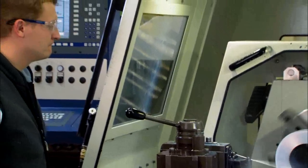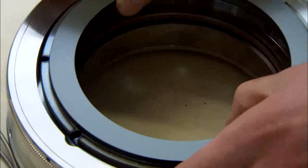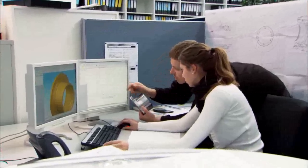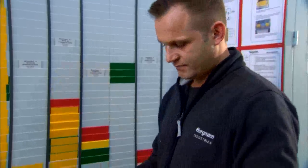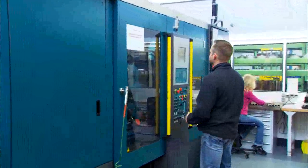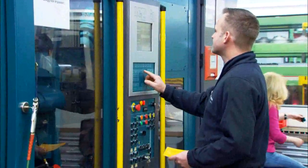Our employees are the key to success in each of the segments. Cross-disciplinary work content, broadened scope of action, team working skills and self-responsibility make for tough demands on them all. At the same time, the employees are kept fully informed on the specific issues and concerns in their respective segments and can actively involve themselves. That is a big plus in terms of motivation and fosters identification with the company and its products.